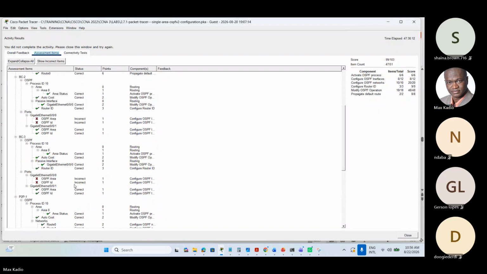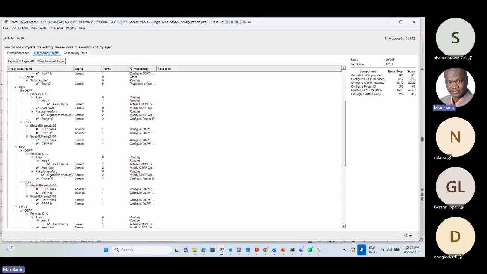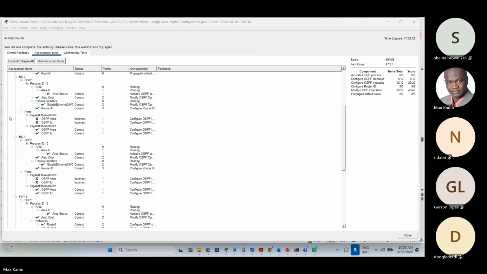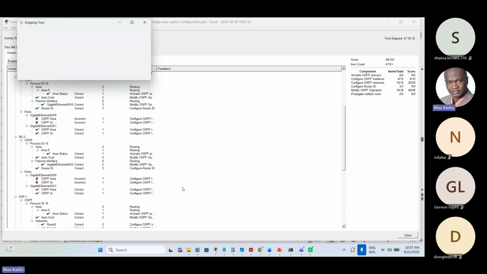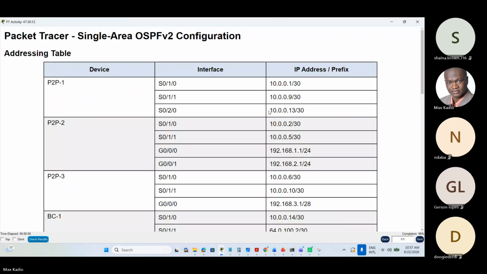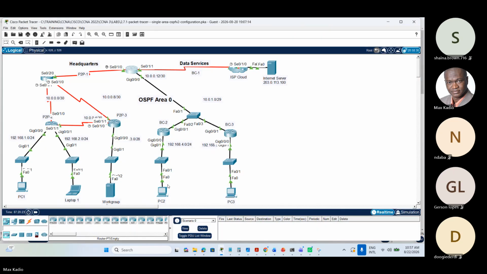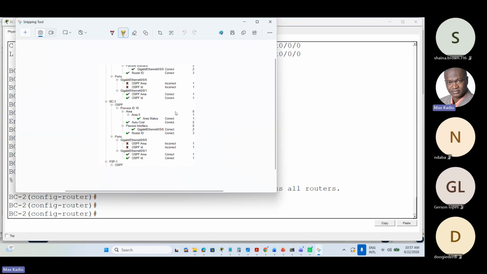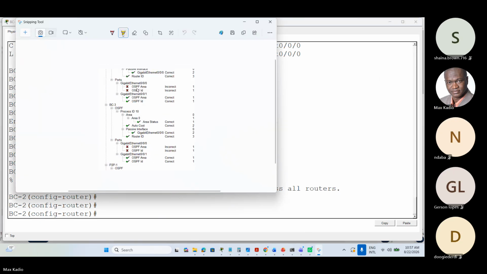96%. Now, on BC2, on port G0/0/0, I'm going to copy instead of coming here all the time. So yeah, BC2. What is BC2? We come here. BC2 is here. We open it, and we say what on BC2, interface G0/0/0, IP OSPF area.